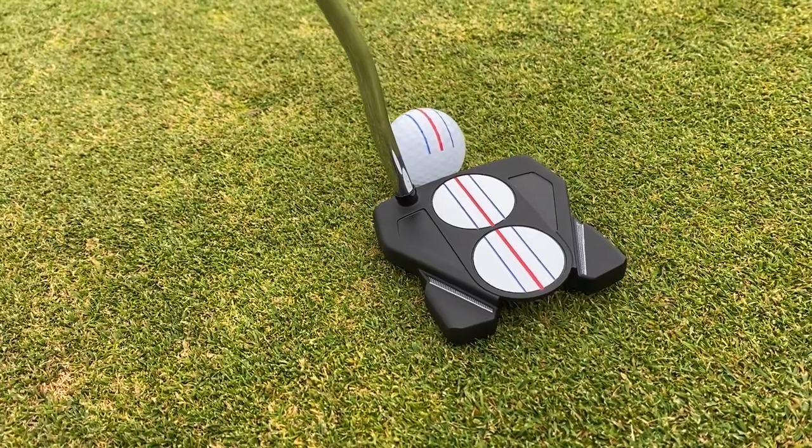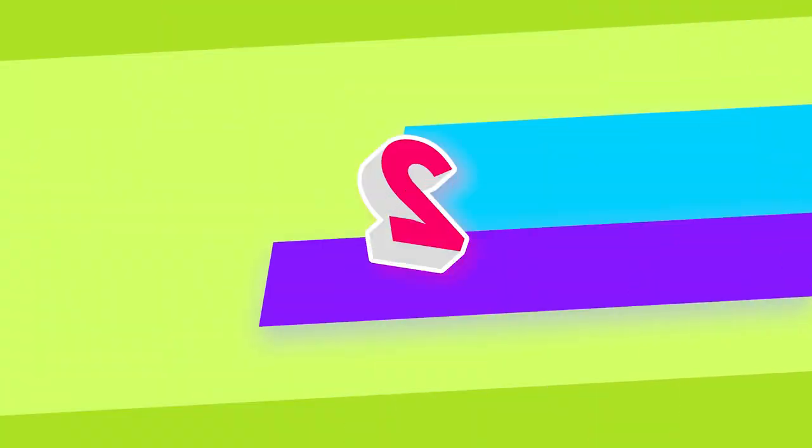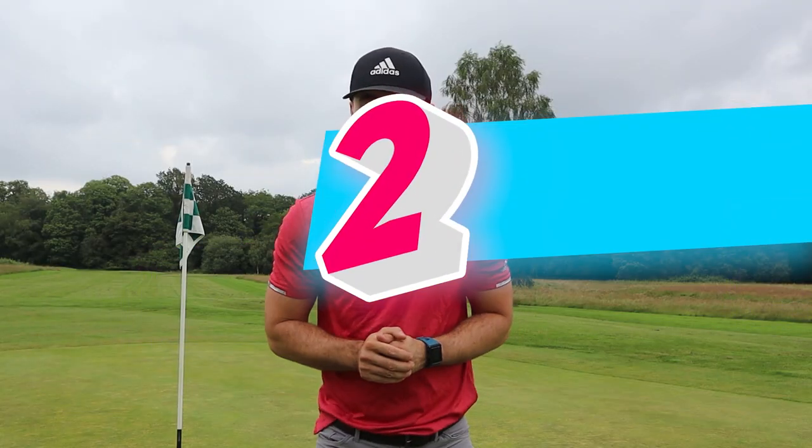Why is it not number one or two? The other two putters feel a bit more forgiving. Also, this putter feels like you really should be playing the Callaway Chrome Soft to get the best out of it — because you've got that triple track technology there, why would you not use it? The other putters don't require any specific golf ball. That's just my preference, and that's why this sits at number three.